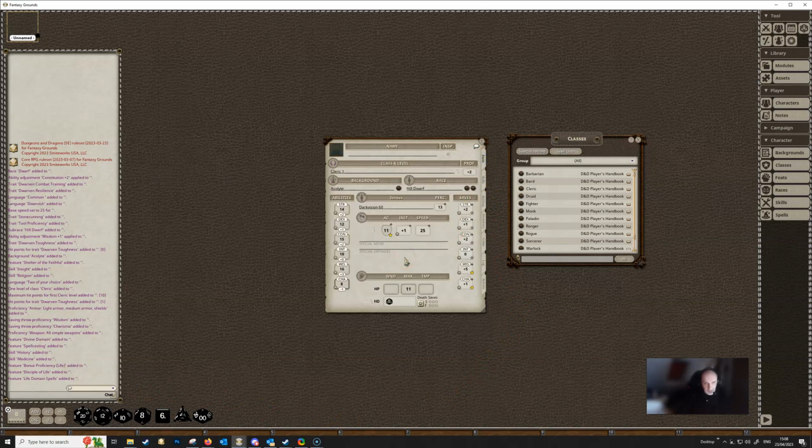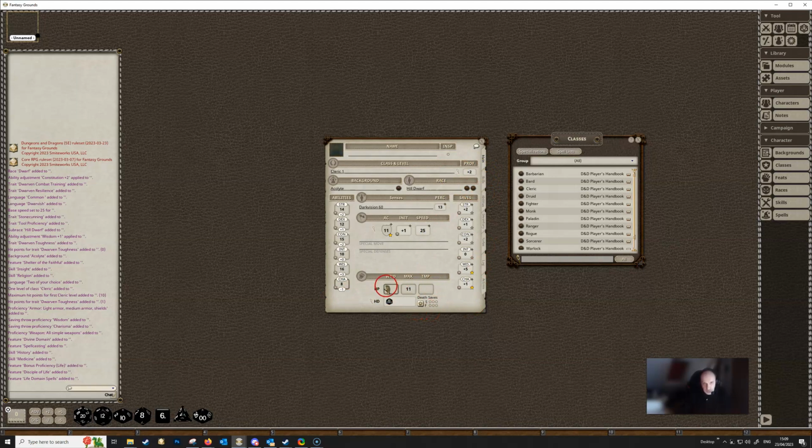If we pop back to the main tab, we can see right away that we've got a couple of saving throws that have yellow icons next to them, which means we are proficient with those saving throws. So we're proficient with wisdom saving throws. We now have a bonus of +5, which is our +3 from our wisdom, plus the 2 extra points from our proficiency. And our charisma, we now have a bonus of +1, which would be our -1 for having such poor charisma, added in with the +2.